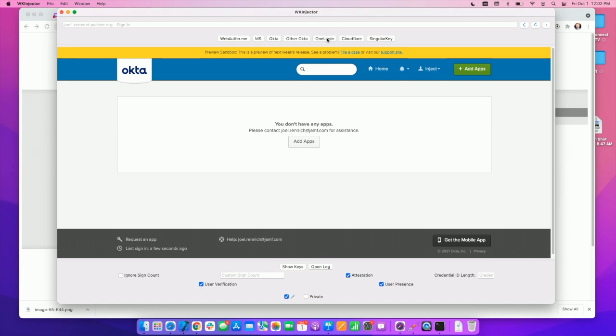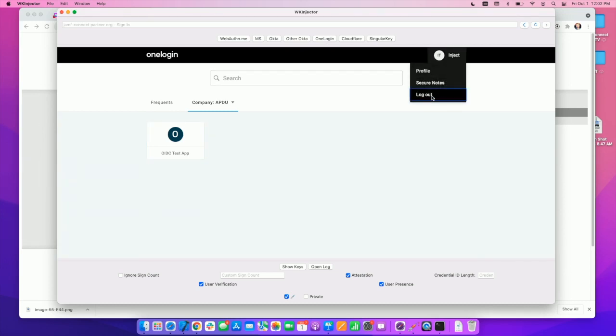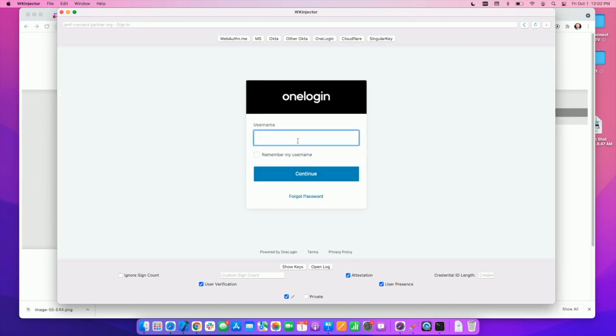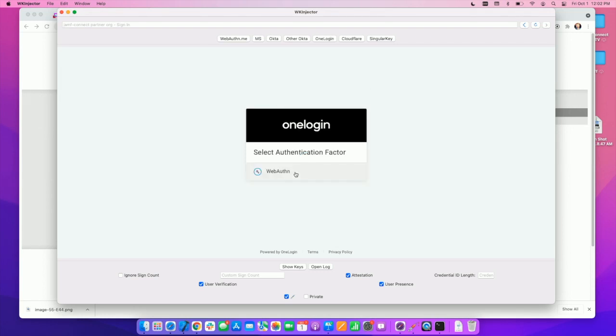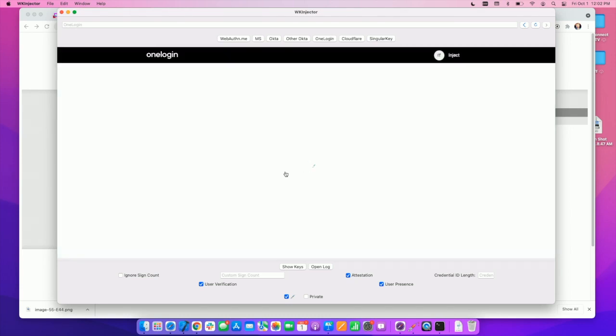And just in case you think I'm picking on Okta, here I'm going to go log into OneLogin. Oh, let me log out, and I'll show you that the same thing works there. And I don't necessarily see this as any kind of security issue. It says here's WebAuthn, and now I'm going to be authenticated, and I'm sitting at my dashboard by having gone through there. Pretty cool, passwordless, right? Exciting. This isn't a problem with relying parties. It's more, you've got to be trusting of the browser that you're using.